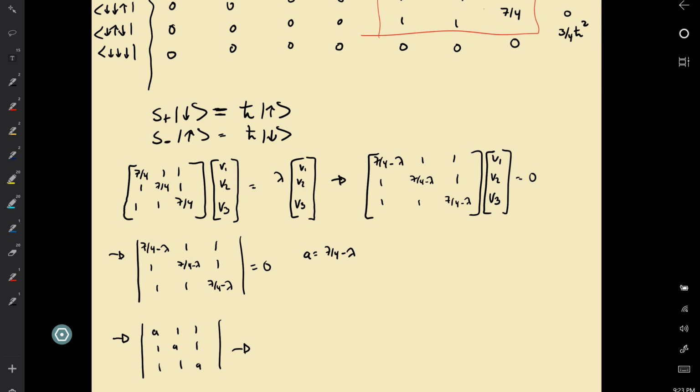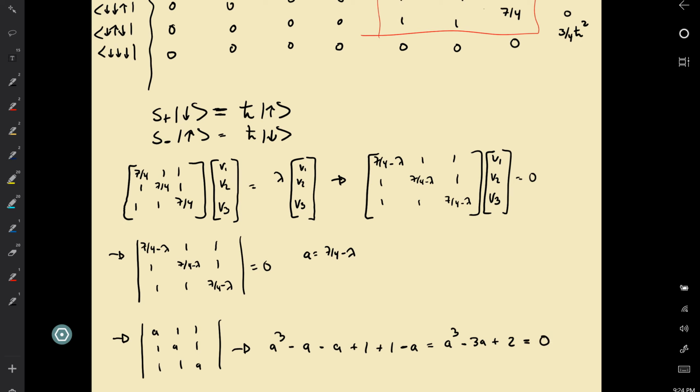Okay, so this is going to be just taking the determinant. It's going to be a cubed minus a, minus a, minus minus 1, so plus 1, plus 1 minus a. So you've got a cubed minus 3a plus 2. Okay, so I might be missing some easy way to solve a cubic, but one way I know is that you can try to guess one of the eigenvalues, or one of the a values here in this case. And sorry, this is equal to 0.